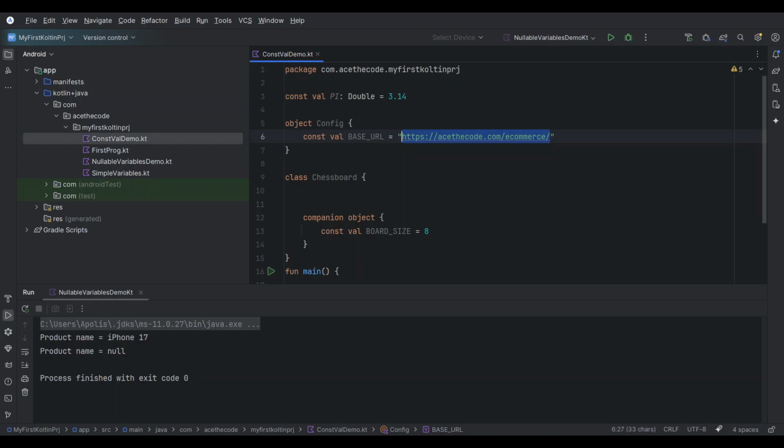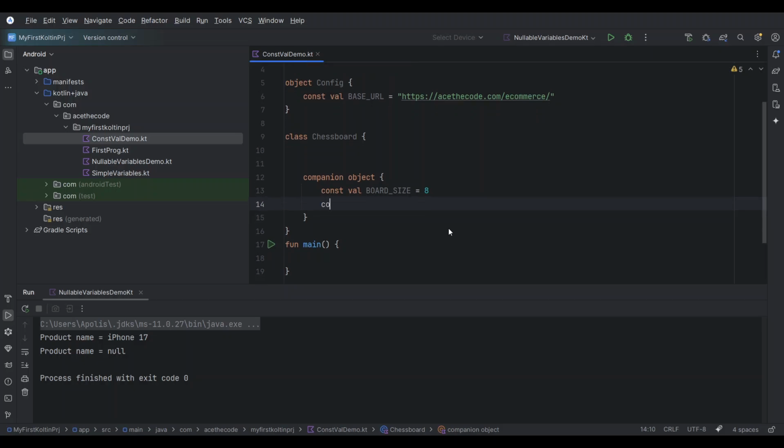So constant should be initialized at compile time. We cannot assign it at runtime. For example, const val difficulty level equal to random dot next. Let's assume that difficulty level is between 1 to 10. Here you can clearly see that const val initializer should be a constant value.